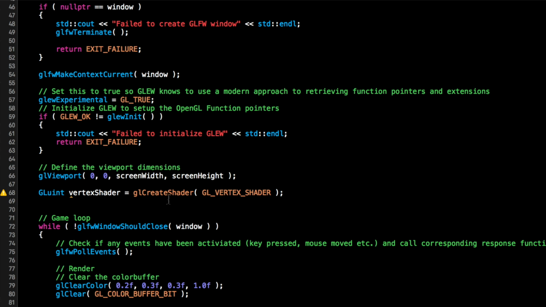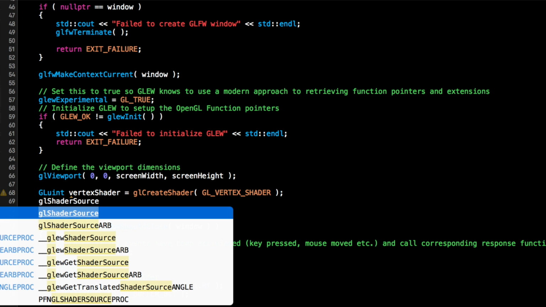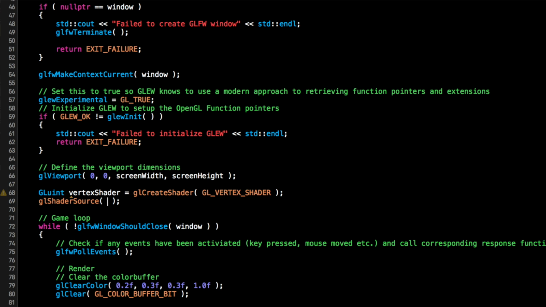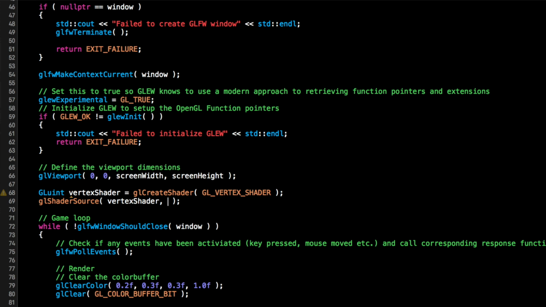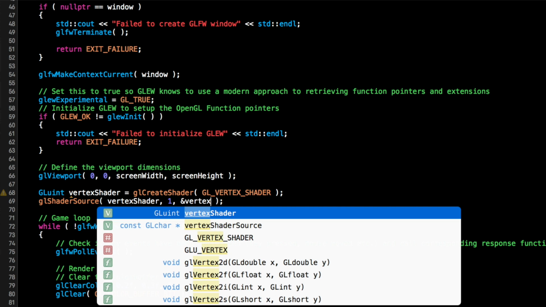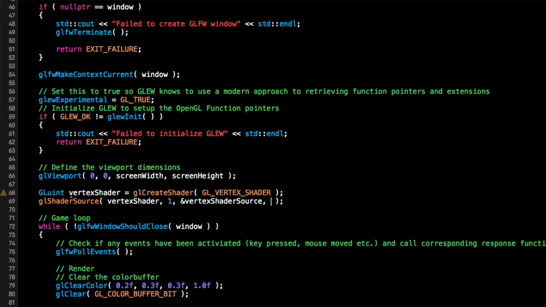At the moment we are just creating a vertex shader. Now we're going to do glShaderSource, and for the shader source we pass in this variable that we just created, pass in the number 1, a reference to the vertex shader source, and for the final parameter just pass in null for now.